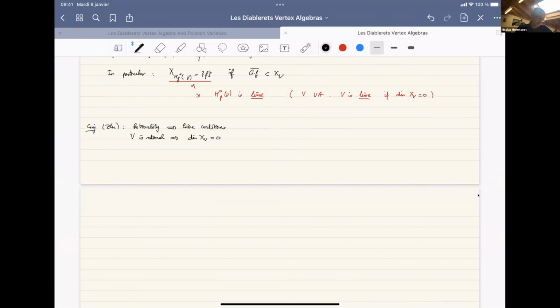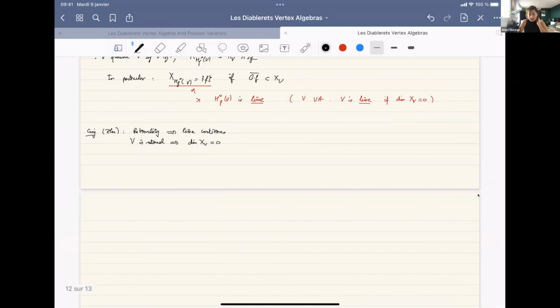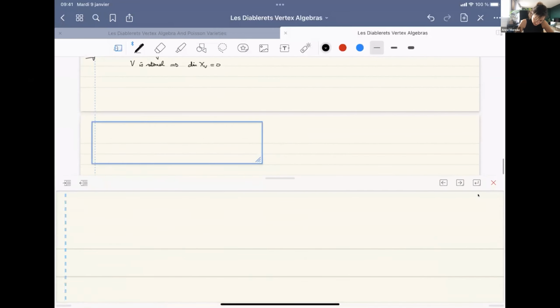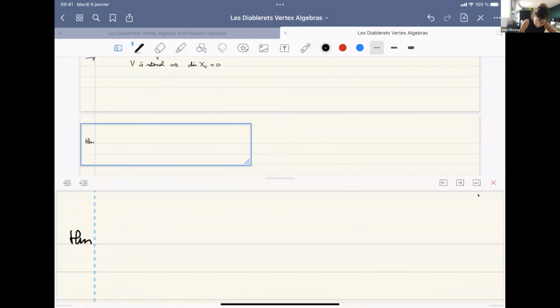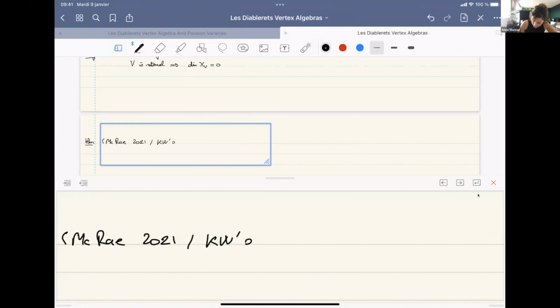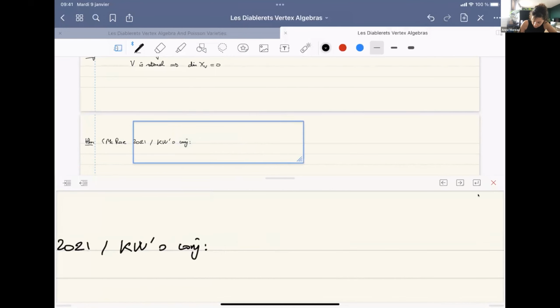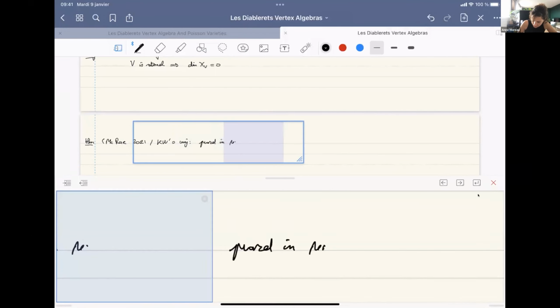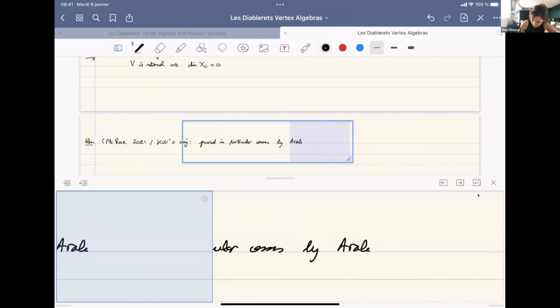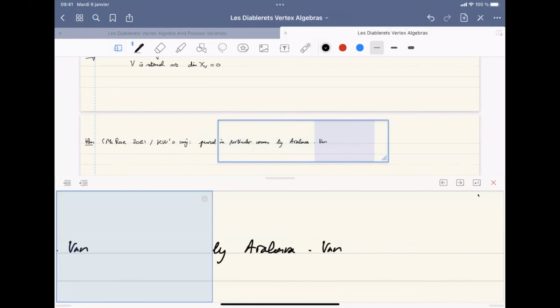Okay, so this is still open, but in the context of W algebras, we have another conjecture of Kac-Wakimoto, which has now recently been proved in full generality by McRae in 2021. So it was for a long time a Kac-Wakimoto conjecture and proved in particular cases, but big families, by several people.